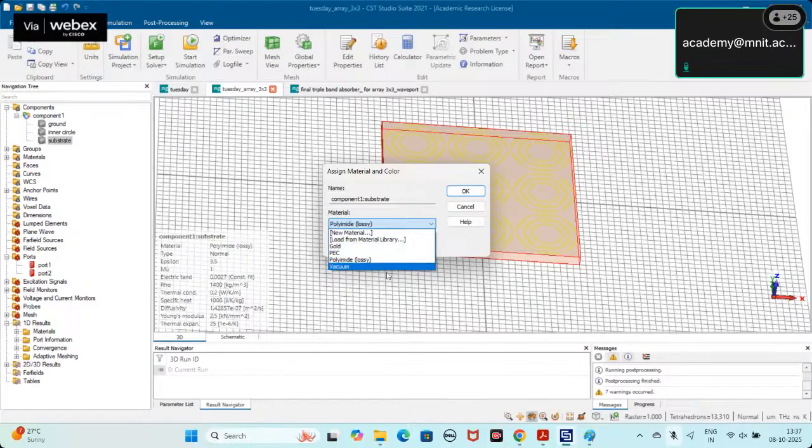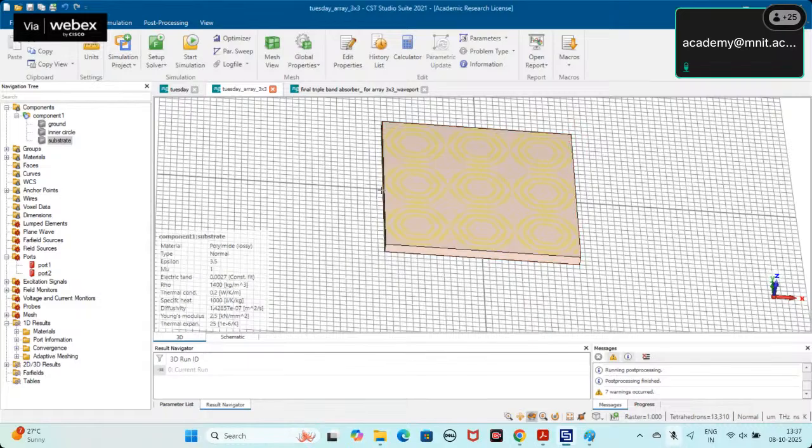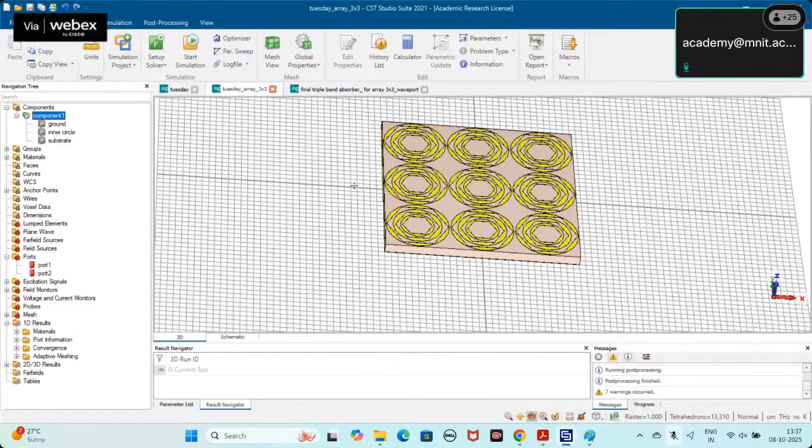You just change the material whatever you want, and you get those results also. Okay, this is the complete designing of the array and their simulation. Okay, this thing is completed.